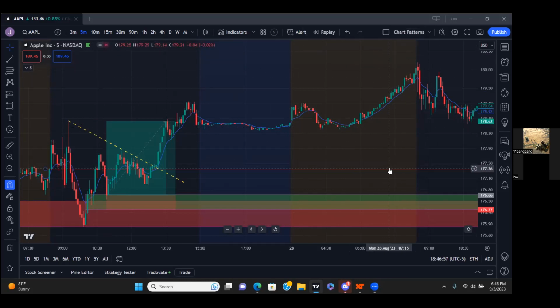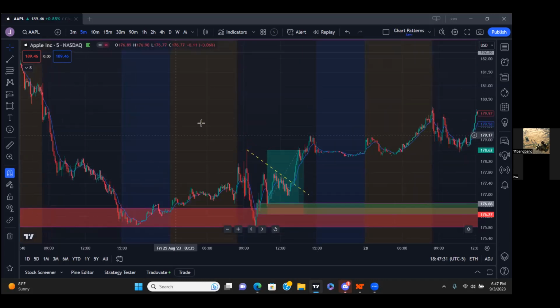We're going to try one more exercise where we utilize your levels and see if we can enter in the next trade the next day. So now it's the 28th, right? It's Monday the next week. Let's zoom out a little bit more so we can see more candles and get an idea of what we're working with.